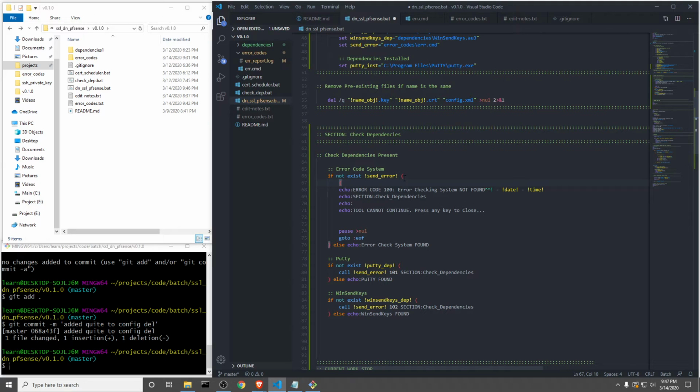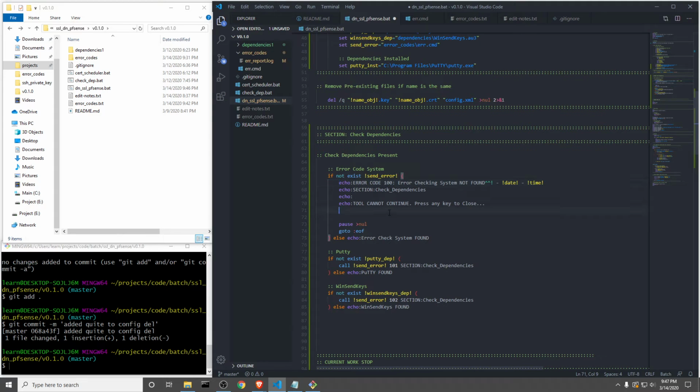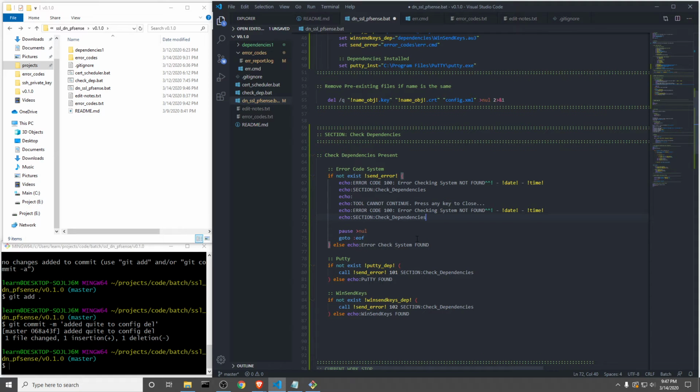I've never done this before. We might be able to. Actually, we probably don't want to do that because we want it to report. Never mind. Want to have this also inside of, we also want this to be reported.